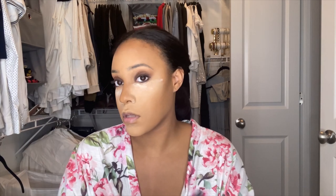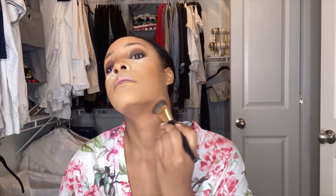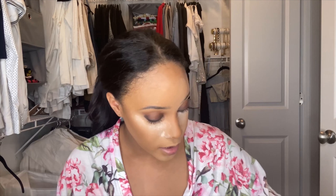So then going in to really bronze up the cheeks some more — going in with Becca, one of their bronzers. Literally one of my favorites, just gives such the perfect glow. And with the same brush, I'm going to carve out some of my chin a little bit. Then we're going to take like a wedge sponge and the cashew powder — I have so many powders, I'm such an oily chick — and we're just going to make sure that this is set.